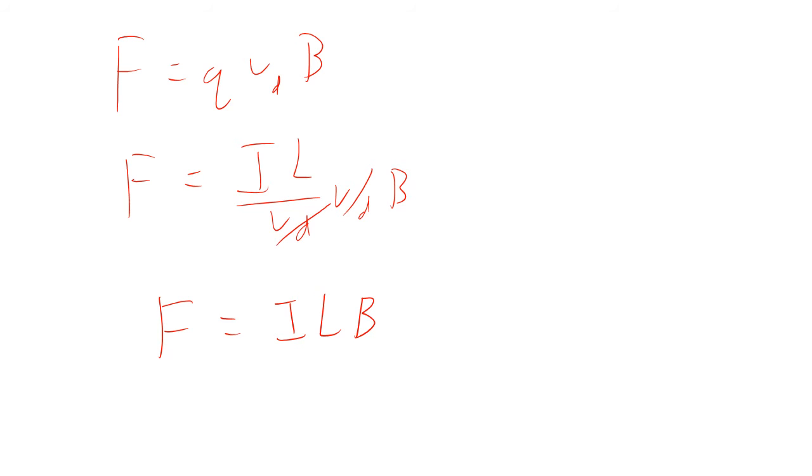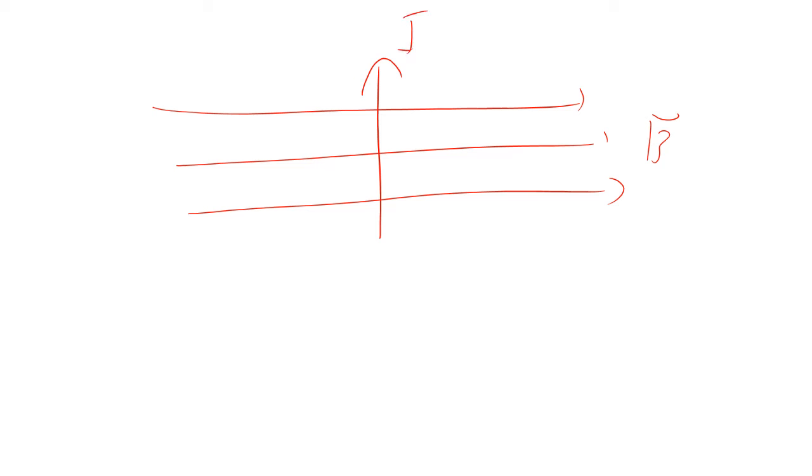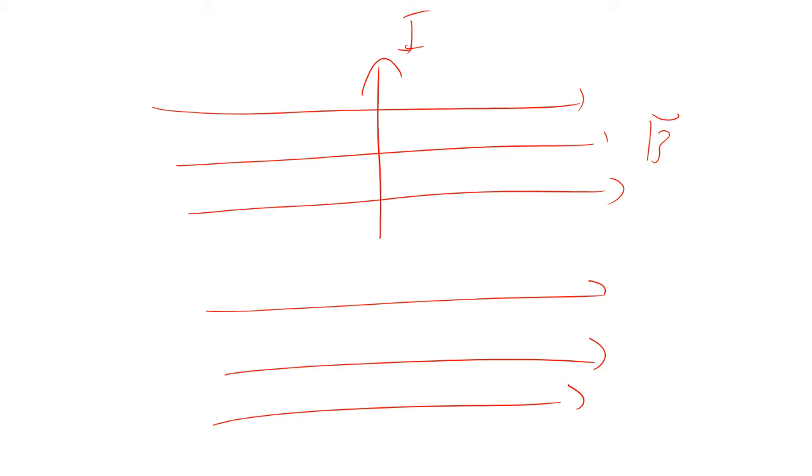Now the way we normally define that, because clearly if the magnetic field is this way and the current is going that way, we've got a force. We already said that would be a force into the screen. On the other hand, if B is to the right, but if I is down, in this case the force is out.